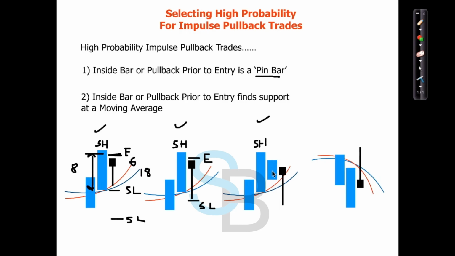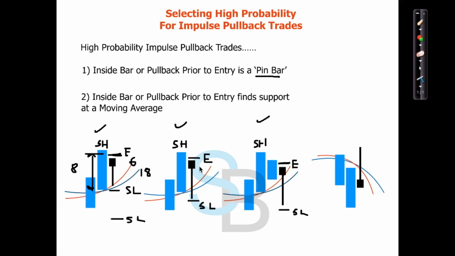So I would wait to see if the next candle makes a pin bar. Obviously, if the next candle makes a higher high, then this inside bar is no longer a valid trade. All right. The next candle has to be another inside bar or pullback. So in this case, what happens? After the inside bar, we have a pullback candle, right? That makes a lower high and lower low, and this time it is a pin bar. So we can now enter the trade because it's a high probability trade. So I place my buy order over there, entry, and my stop loss right below the low of this candle. All right, so that's what I'm looking for.